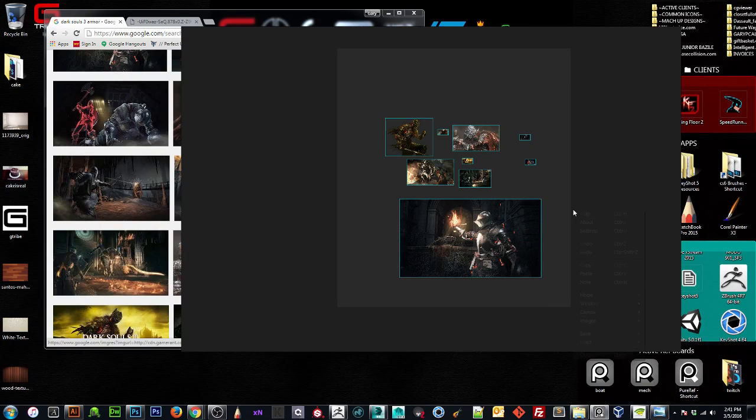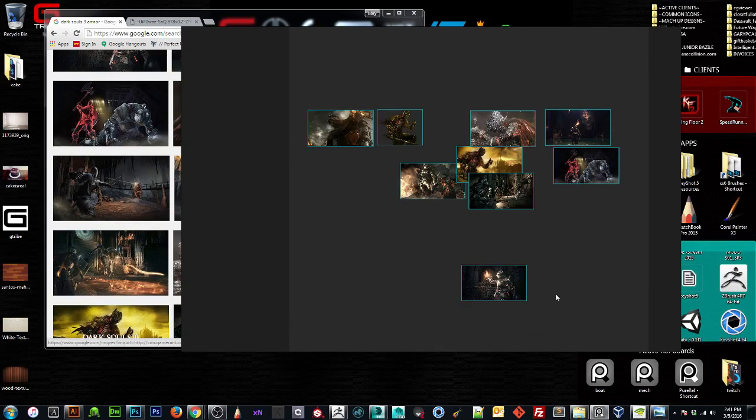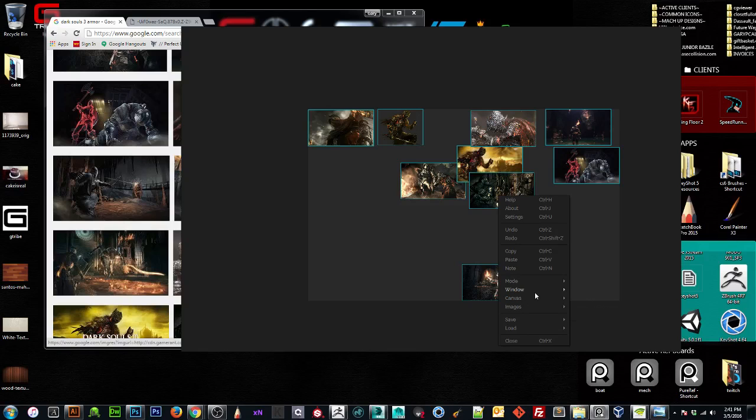So if I select everything by just marquee selecting and then I right click, I could choose, let's see, be the best option here. Normalize by height. Yeah. Okay, so normalize by height is pretty good. These things are on top of each other. Let me see. Oops, that optimizes your canvas. And you could save these all too, so you can have like a reference sheet for next time when you're working.